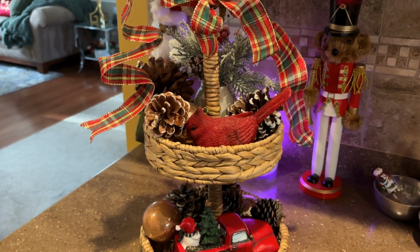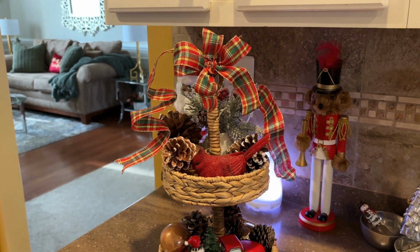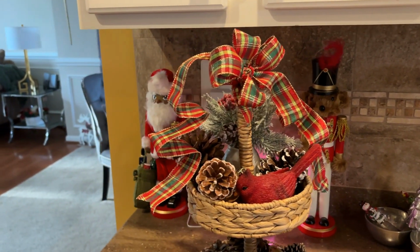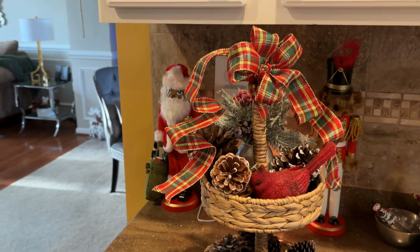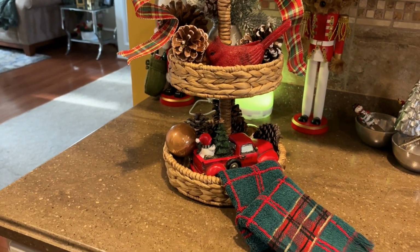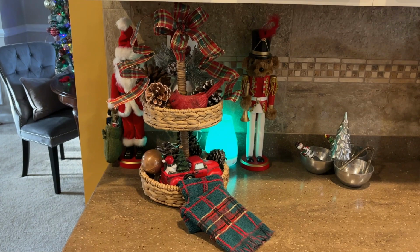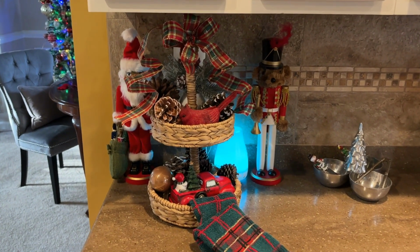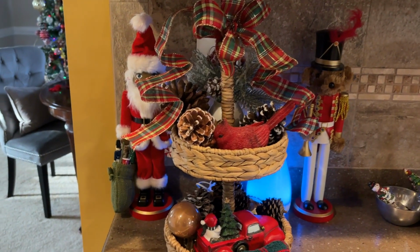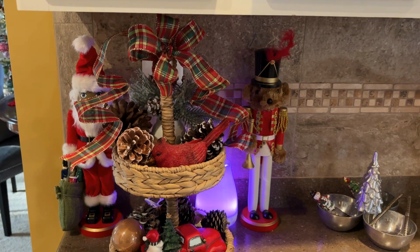So what I plan to do is to kind of push this back and nestle my tier tray in between my two nutcrackers. Okay, so this is the look underneath my cabinet on my countertop, and my tier tray now is nestled in between Santa and the little doggy nutcrackers.